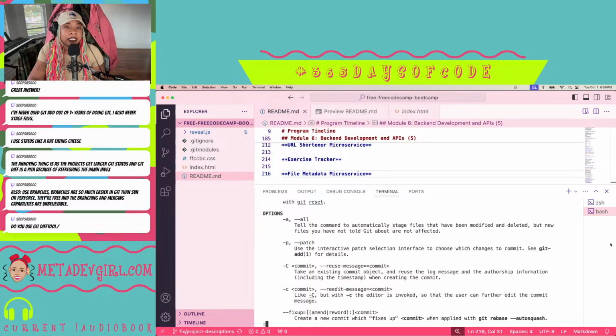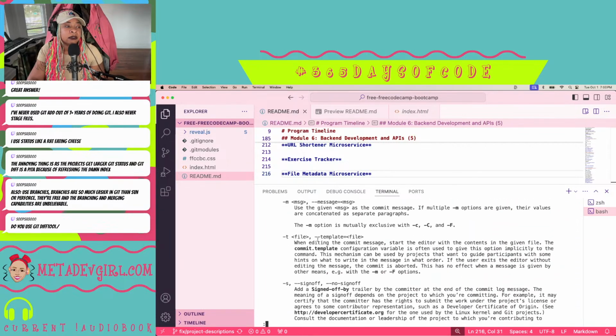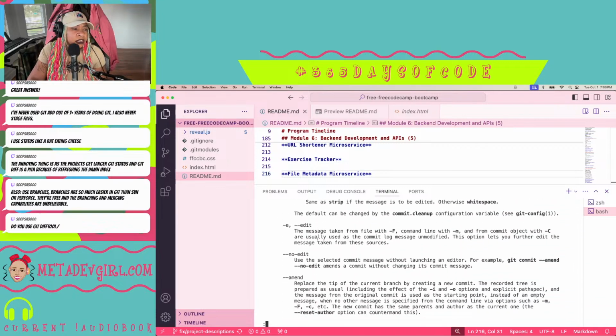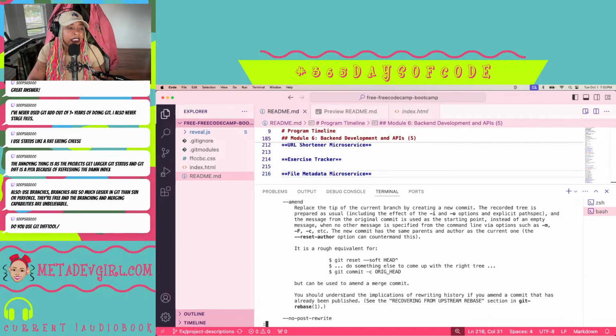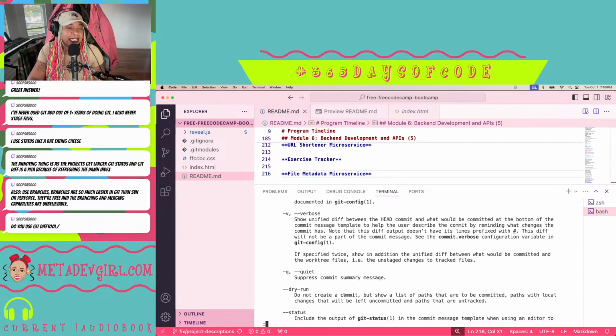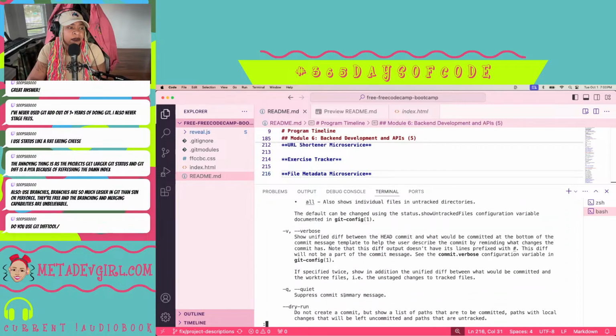Like Supsa was saying earlier, git commit -am. A is all, and M is the message. As opposed to --amend. That's the only time I would give a blank commit message, maybe, but that's a whole process you typically go through.